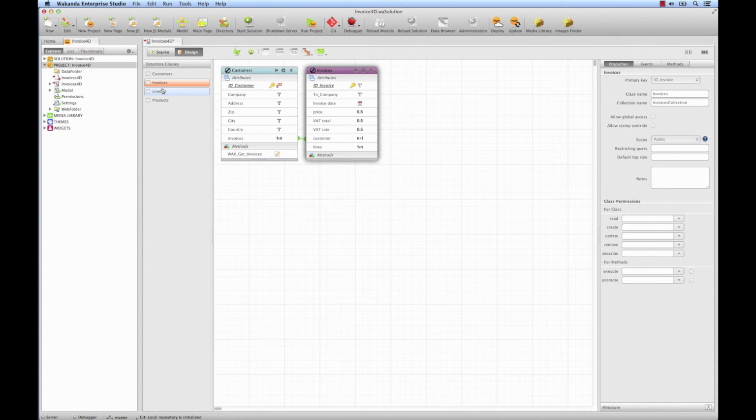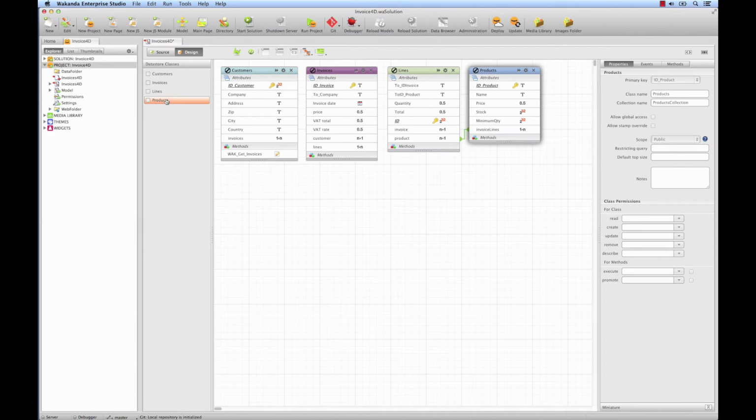By default, Wakanda only displays the relations of the selected table. We can, however, choose to see all of the relations. Here are some table properties, which in Wakanda speak we call data class attributes.